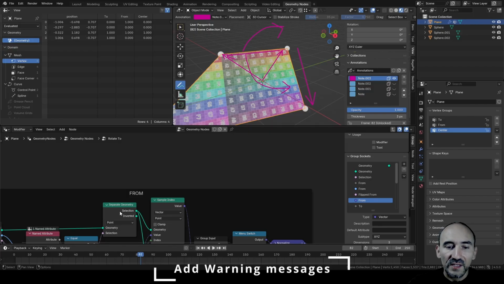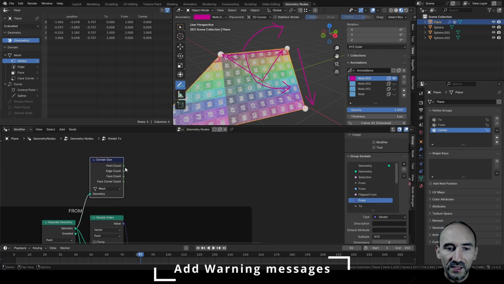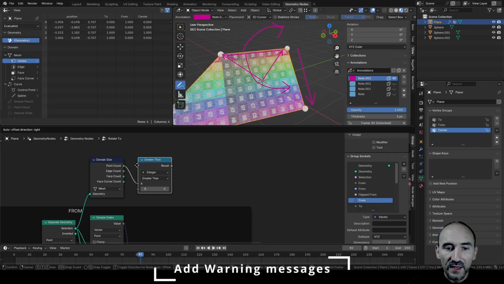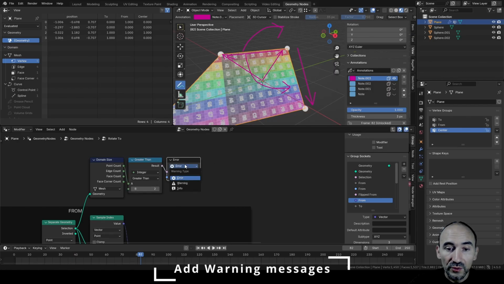I think it has only 2 vertices for the calculation of this vector, but we can go here and drag this output in a domain size node, asking if the point count of this mesh is greater than 2. So if I have more than 2 vertices, we can link this in a warning node, showing the warning and setting, for example, a message like this.